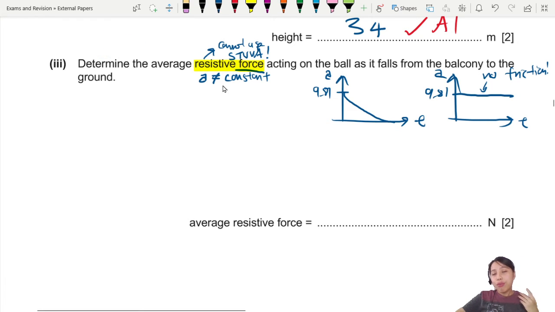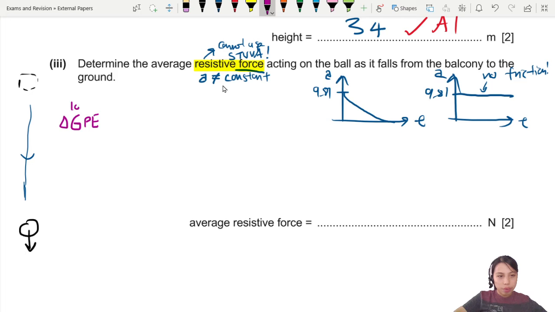So how are we going to find resistive force if we cannot use kinematics equation? We need to use, when there's friction involved, use energy. Conservation of energy. When the object drops from very high, drop down. Think of the energy changes. You start off pretty high up, you end up down here. In the process, you drop down, so you lose GPE. Where has the energy gone to? Of course, some has become kinetic energy. But because of resistive forces, there's another one, we call this work done against friction.